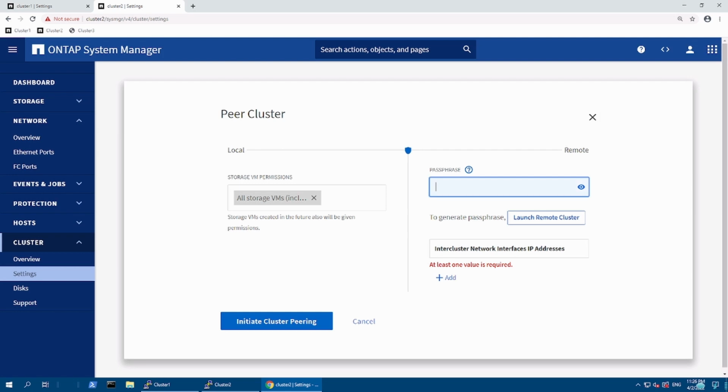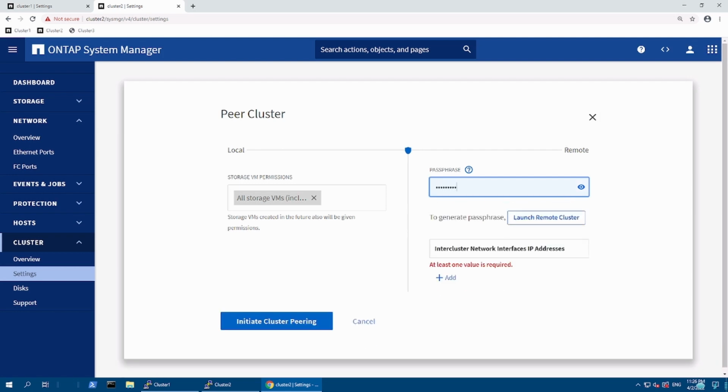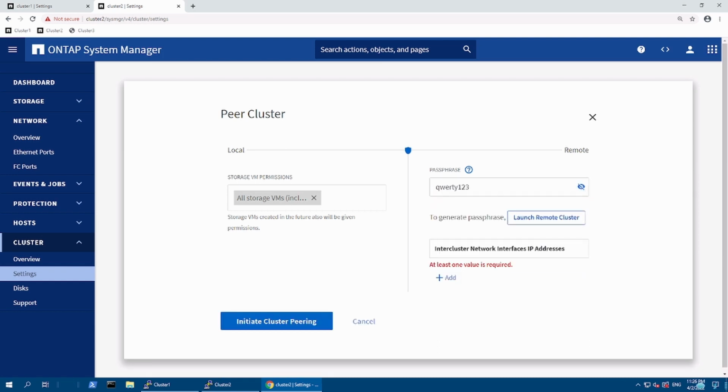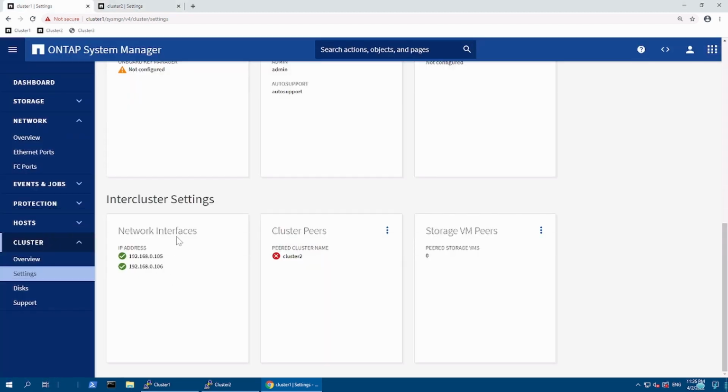Once it has been done here, only then will it populate the information there. It is QWERTY123, what I mentioned earlier, the same. Now this time we'll mention the interconnect information on that side.